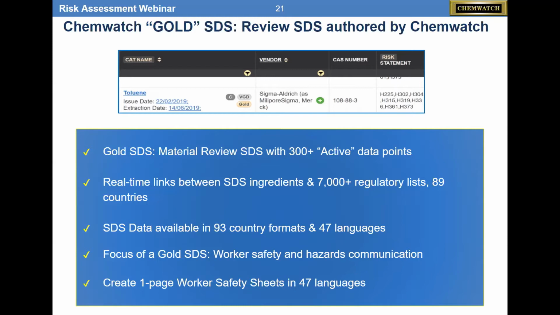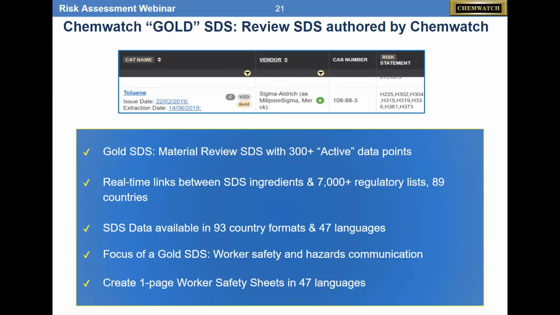You can pull data from either one, your choice. Ours is the ChemWatch Gold SDS. So for instance, in our database, we have almost 4,500 vendor toluenes, but we only have one gold toluene. And this comes into our customer's database or folder structure automatically. So for instance, customer XYZ has benzene from Sigma-Aldrich in their collection. They become a customer.